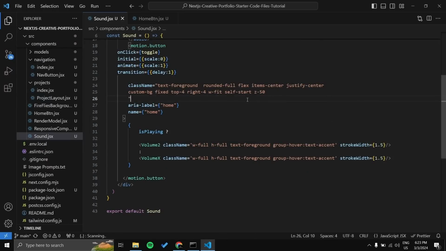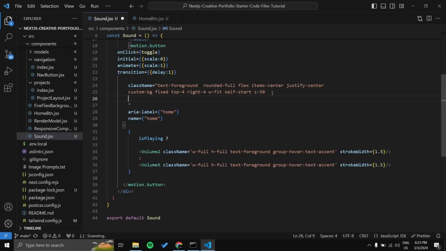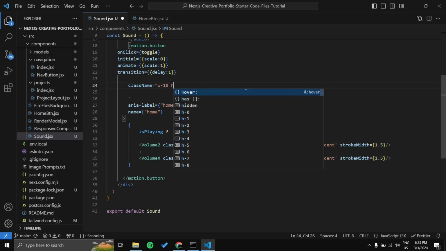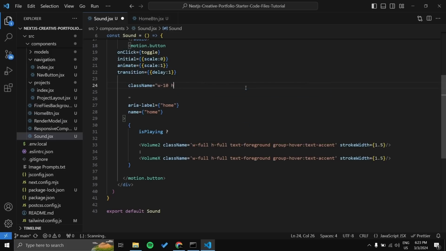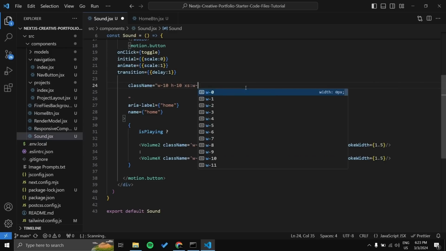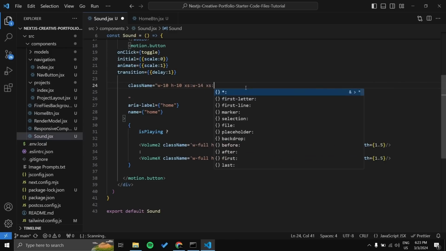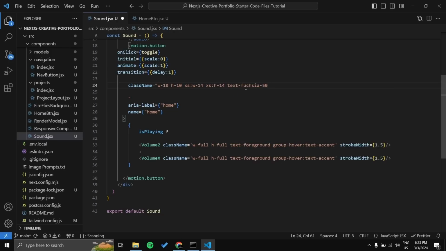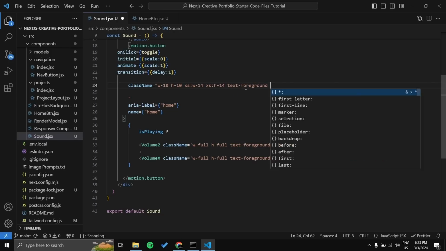Let's add the padding here. Actually, let's remove all this for now. Just set the width to 10, h to 10 for the small screen. Set width to 14 for the larger screen, and same for the height as well. Set text to foreground, round it to full.